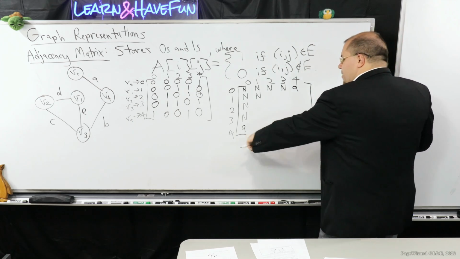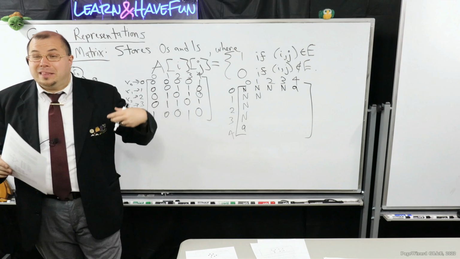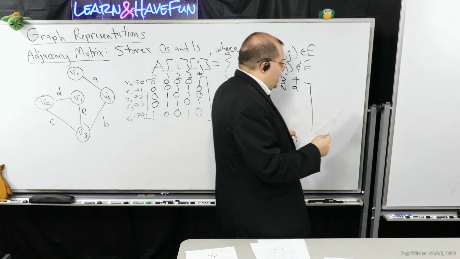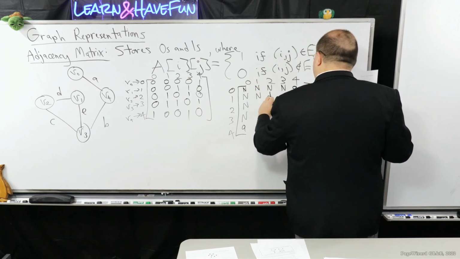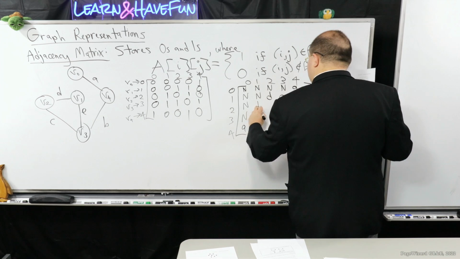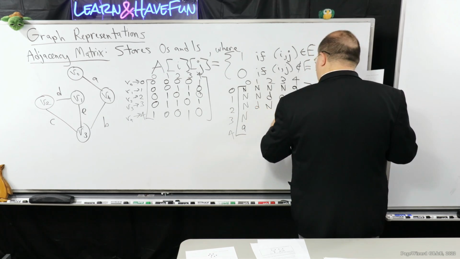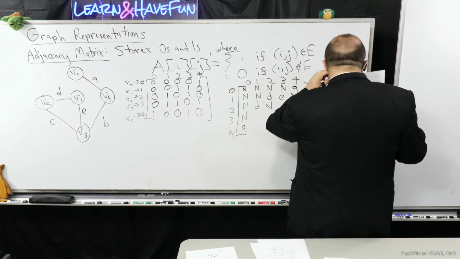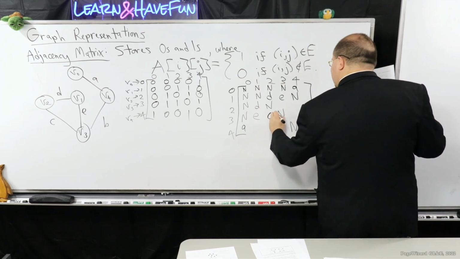Likewise, you can even have an array just for your vertex objects as well. So if ever you need to do things like marking them or tweaking some input or attribute they may have. Let me complete this for you. So we would have D, then E, then another null, then you would have D, then another null, I believe. I guess the whole diagonal would have nulls, right? Because they all have zeros. So you'd have E here, you'd have C, C.